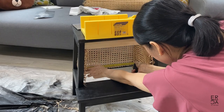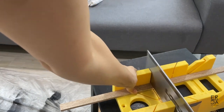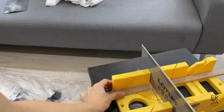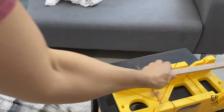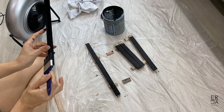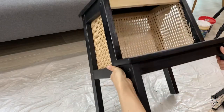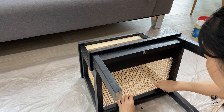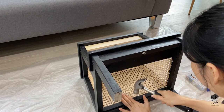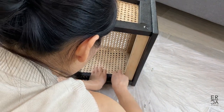In order to conceal the edges, I measured all of the exposed cane and cut thin plywood strips to size to make a border. Then I painted them all in black and let those dry — I just painted one side since the other side is covered anyway, to make things a little bit faster. Then I used a bit of wood glue and some nails to put everything in place and make sure things would not move around. This is how it looks so far, and here I cut off some of the excess cane to make everything look neat.